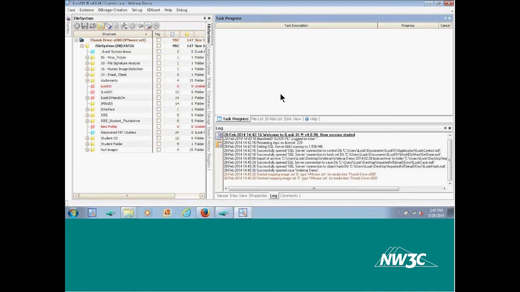Now for our long-term case management, once we wrapped up our case and we were ready for it to be done and over with, we created the ILooK archive, and that was simply closing out the case, going to manage, and exporting that case data to an ILooK archive file. The next thing you would obviously do is then, the case is done, you would delete it from the case selection.